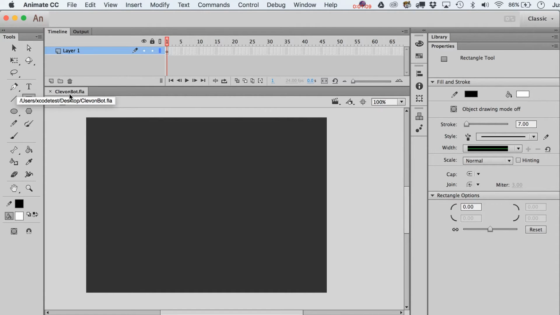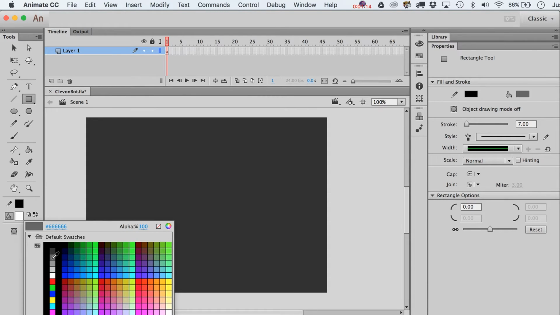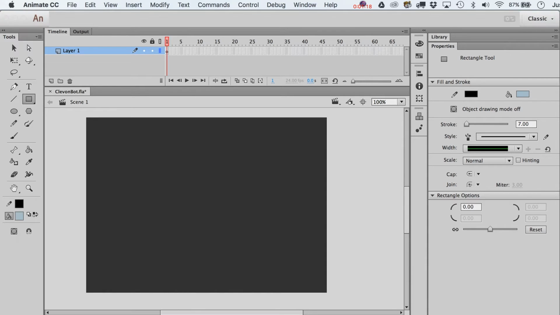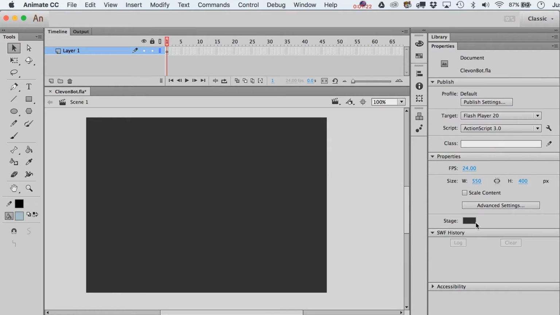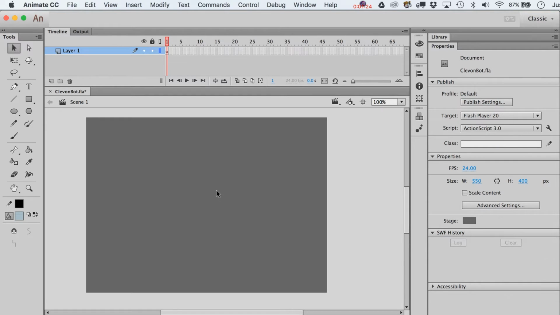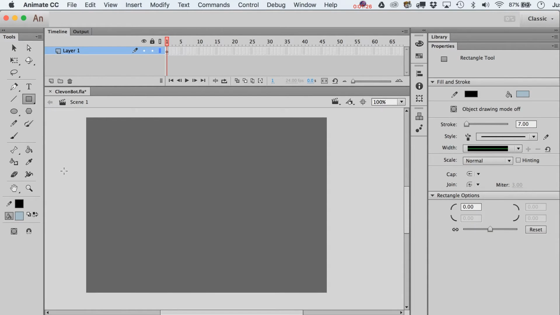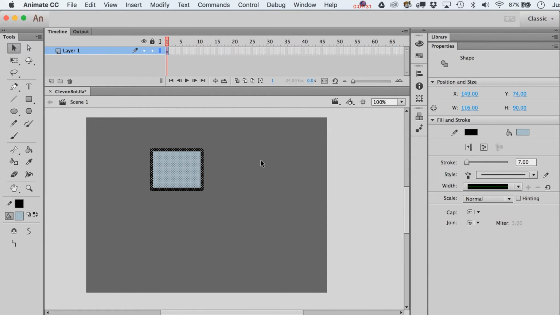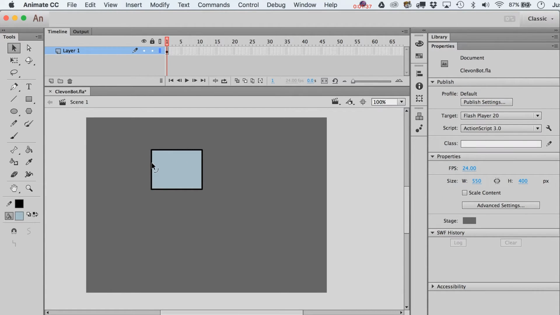All right, so as the name implies over here, we're going to do a robot, but it's going to be Cleavon bot because, well, it's not going to look like me, but I'm the one drawing it. So, okay, let me sample out a nice little blue color here, and I'm going to make the stage a little bit lighter just so you can see the black strokes that I drew over here. That was a band name I was in once, the Black Strokes. Okay, that looks a bit big. Let's take the stroke down. Let's go over here, and I did just draw a square, right? And there we go. That doesn't look like too much.